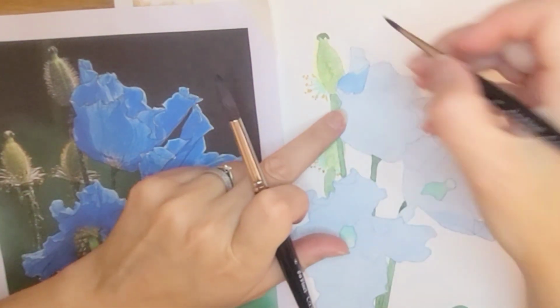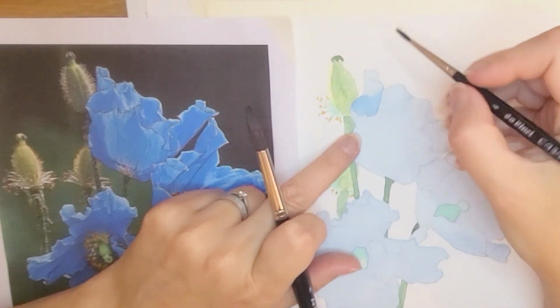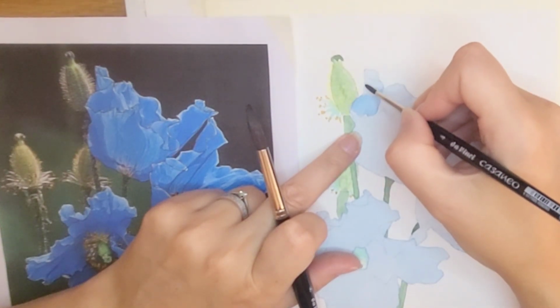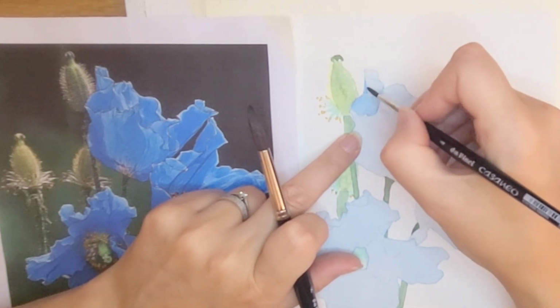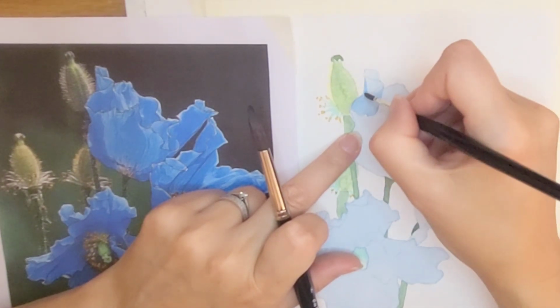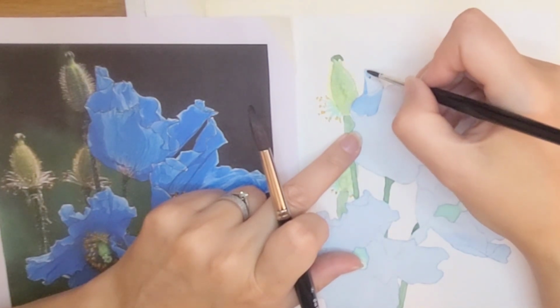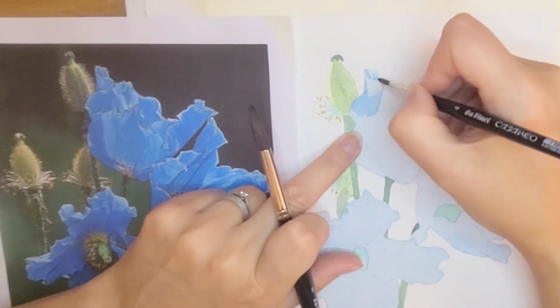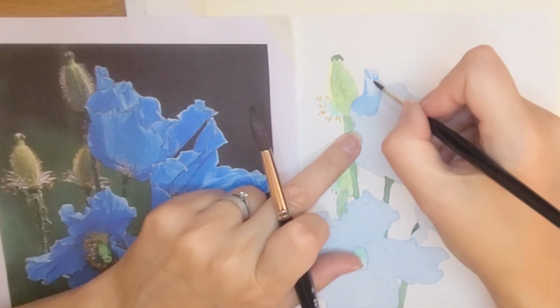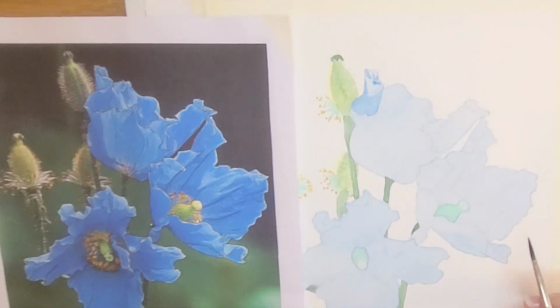So I've got that down, and then while I've got the turquoise on my brush, this is a good part to put in some of those dark lines in the section above it. There's some shadows, but because they're small marks, we don't need to wet the paper first. So I'm just looking and placing down a few of those marks just to signify those shadows at the top. Let's have a look then.